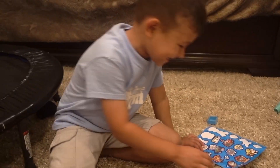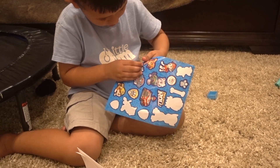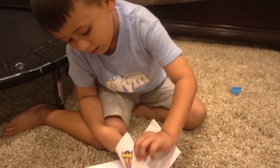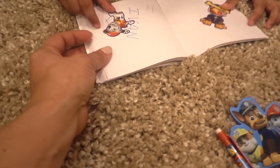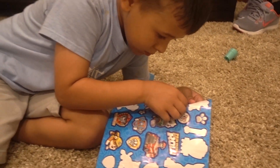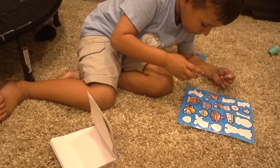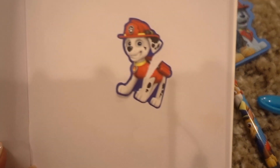No, don't overlay them all, Ivan. That's super funny! Gentle, gentle, do it gentle. There you go, very good. Oh yeah, do it on the new page. Which one's that one? Marshall? Is that Marshall? Yes. Where's the sticker? Right here. Oh, I thought they were lost. Another one! Wow, that's a pretty Marshall!